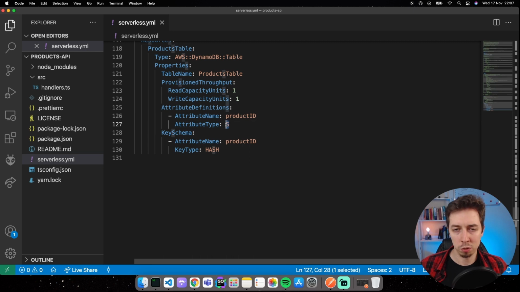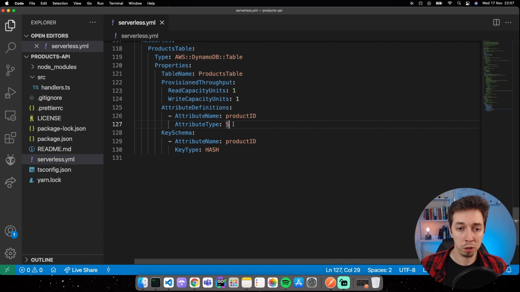You have a choice between string, number, and binary, but I'm just going to use a UUID here, so string is the best type. And then in the key schema, this is where you actually tell that you use this particular attribute as a partition key, which is a type hash.